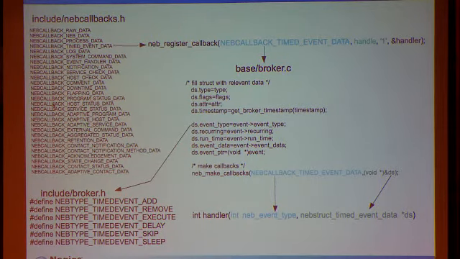Each one of these constants is going to have inside base broker a function assigned to it. And inside that function, we're going to do pretty much the exact same thing. We're going to create a struct of type stuff, and then we're going to populate it with whatever the event is that you're registering for. So in here, I took timed event data. This fires whenever Nagios does something scheduler related, whenever it fires off the Reaper process or commits stuff to the Reaper queue, you'll get these timed event data alerts, right?